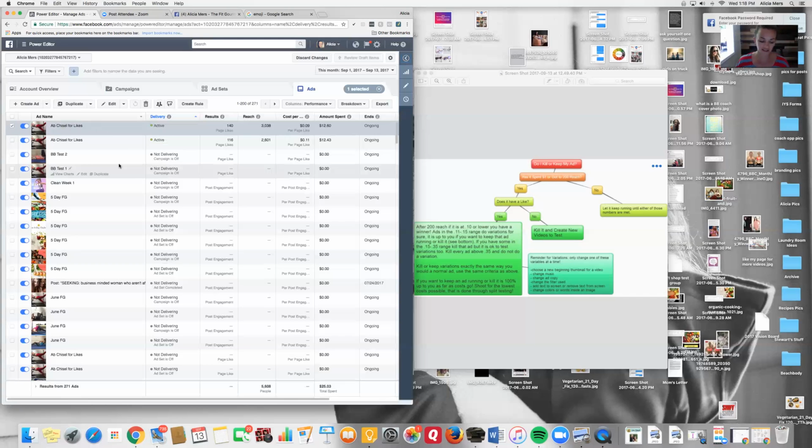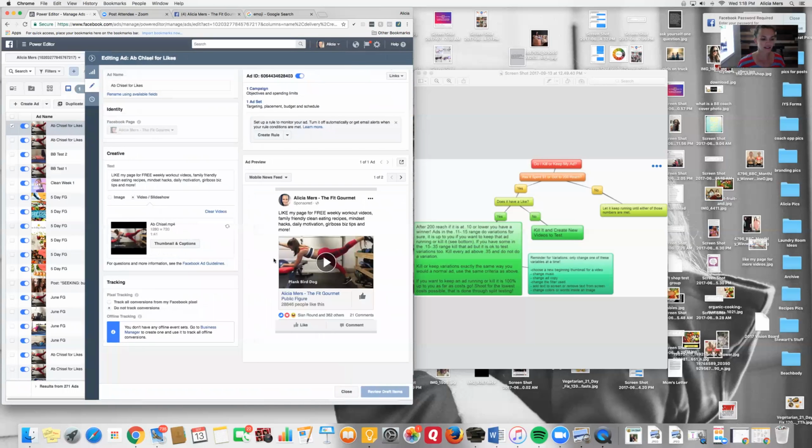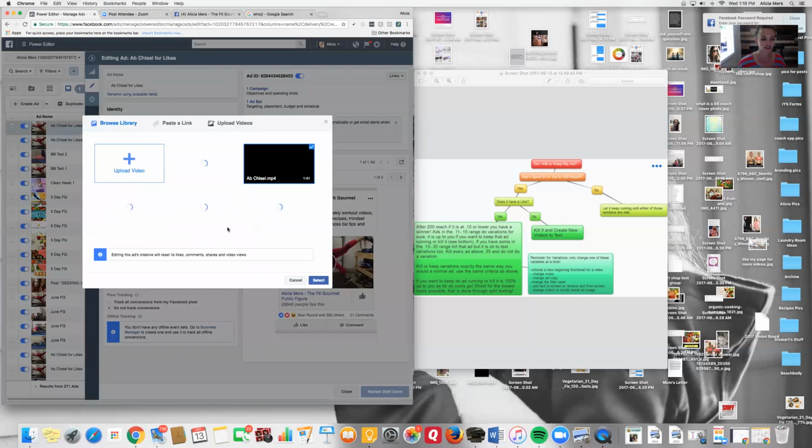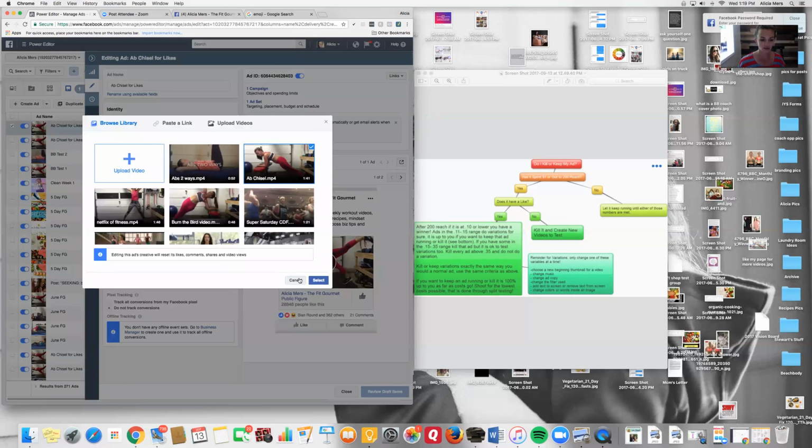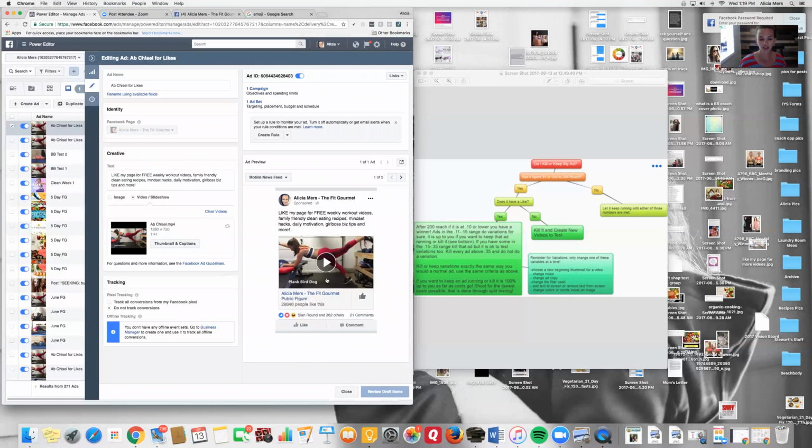Now, things that you can test are changing the thumbnail, like I showed you. You can go in and edit the video and add different music, always copyright free again, and then you're going to re-upload that. So say you're going to do that on this one, you would just go into edit, and you would click here, change video, upload the video, and you would have a new video with different music, okay? So that's one thing that you could test.